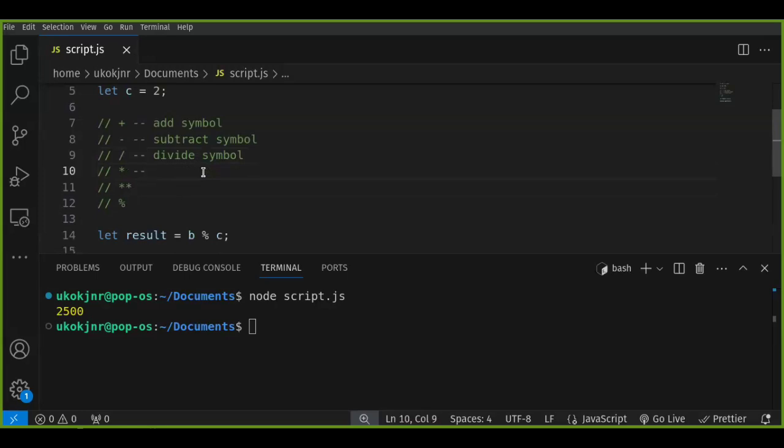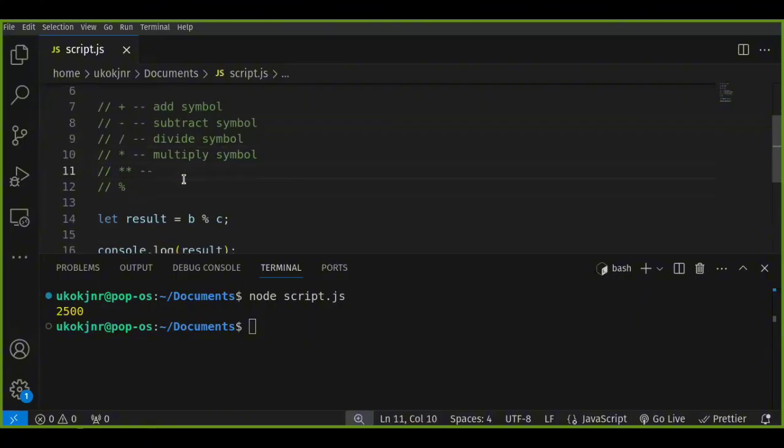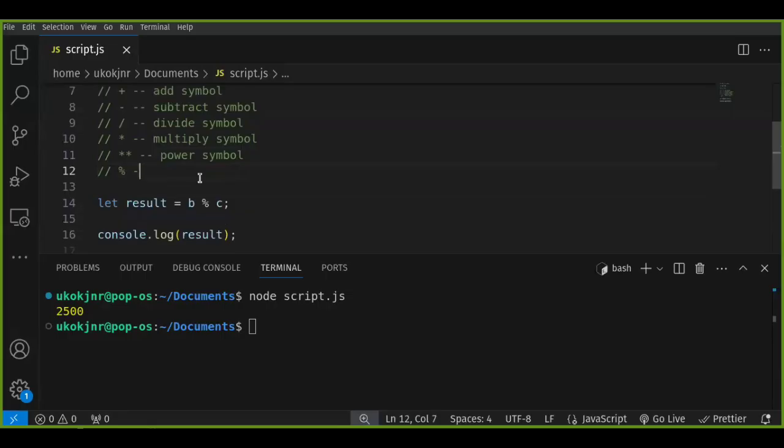This should be a multiply symbol. This should be a power symbol. Power, or I call it power symbol, no? Mostly.